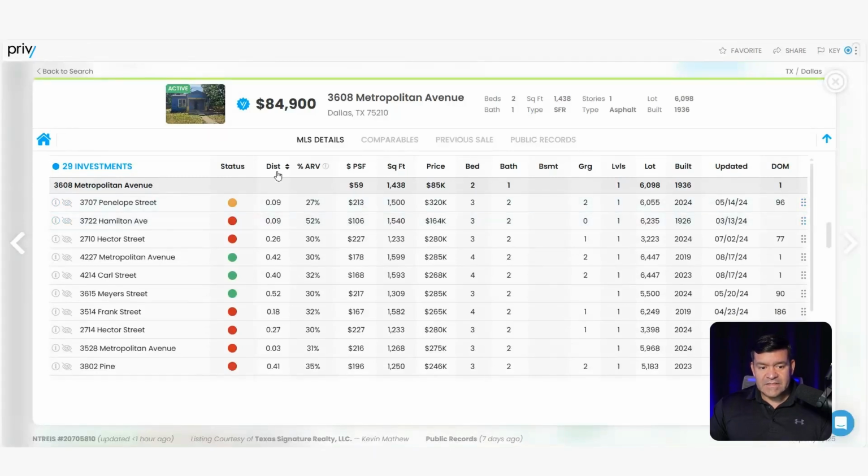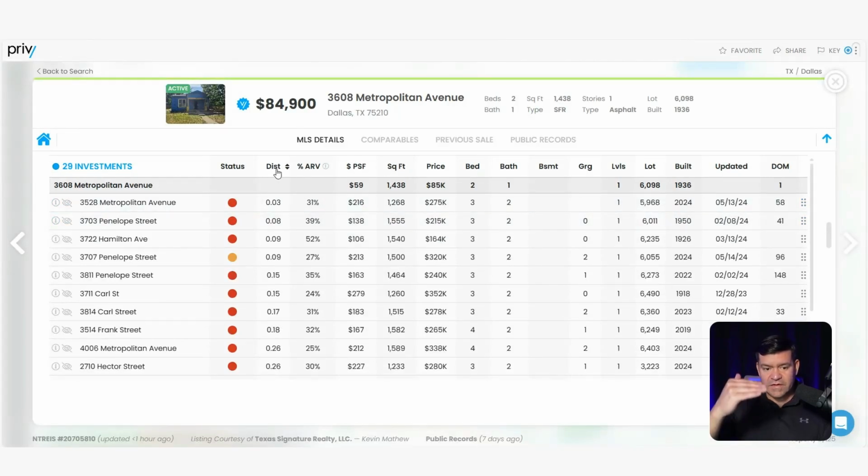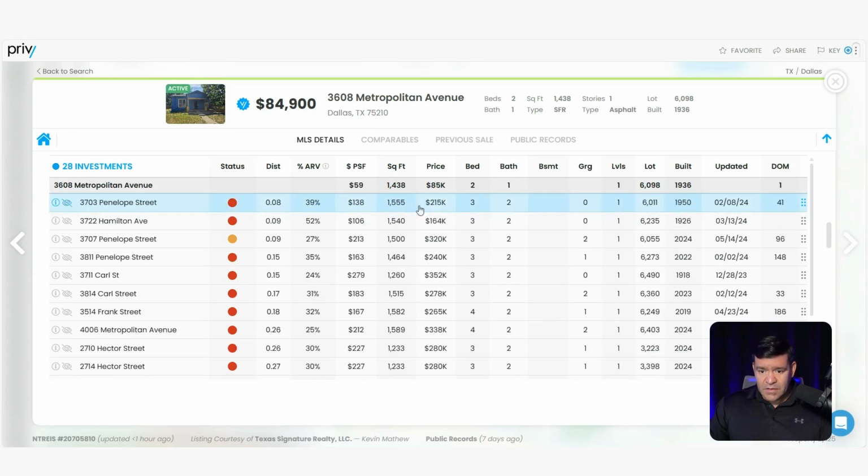Now I'm going to go ahead and click distance right here, and that's going to sort these by the closest to the furthest property. The ones that are closest typically are the ones that are going to be the most relevant. And so this property you can buy for $85,000. The closest sold property, this one went for $275,000. That one's a little bit too new. Let's go ahead and hide that one. This one is $195,000. That's a little bit better. This one's $192,600. So between $164,000 and $215,000 is what our property would be worth.